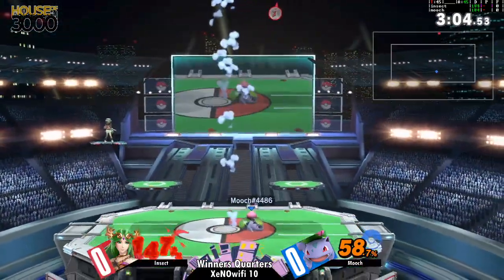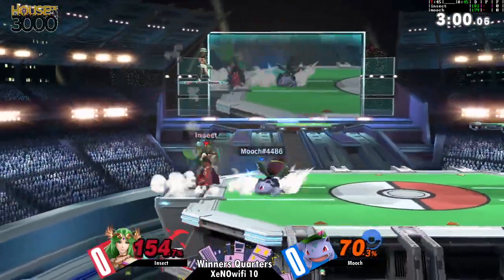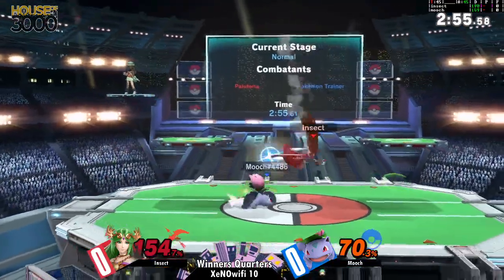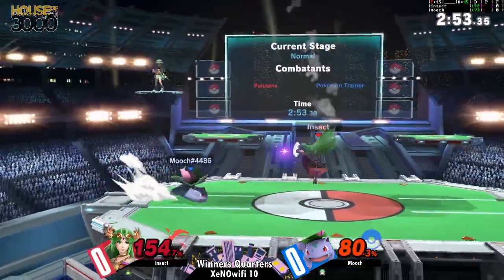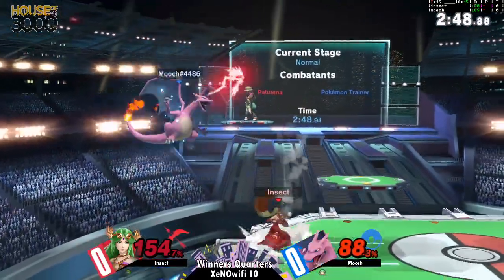Just like that, Insect bringing it back for the most part. He's got to be super careful though. Ivysaur does have an impressive amount of kill power. The choice not to go Charizard, very respectable. Ivysaur's been doing some great work for Mooch, but you can expect Charizard to come out once he gets above 100. Right, there he goes.